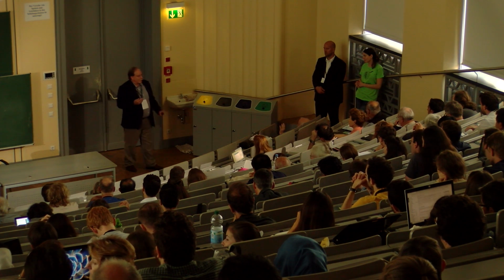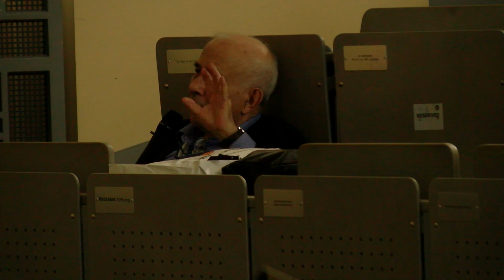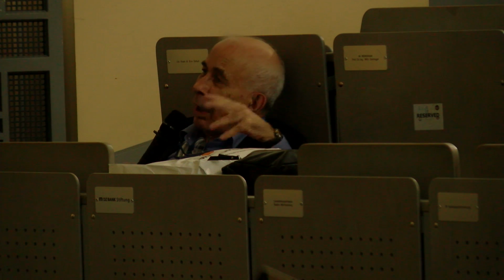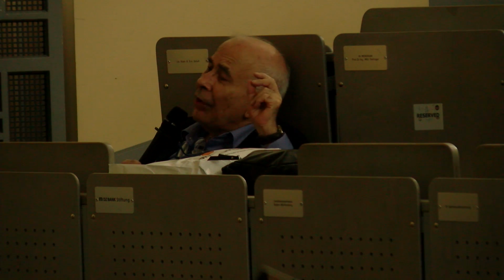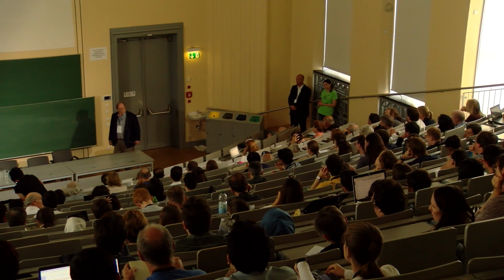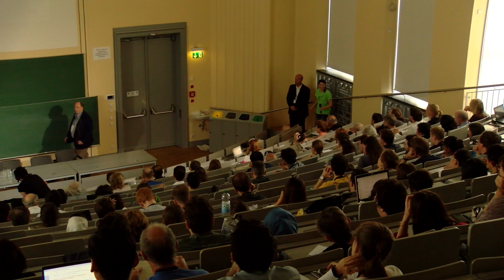But in the meantime, forget about all the inputs outside V1. They could be doing things which are entirely unrelated to orientation. The question is, are there any significant differences between the properties of orientation selected cells in V2 and in V1? Not that I'm aware of. Thank you. That was easy. I thought you were asking a harder question.